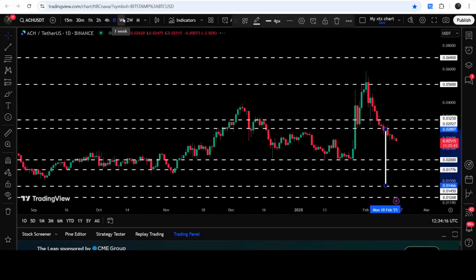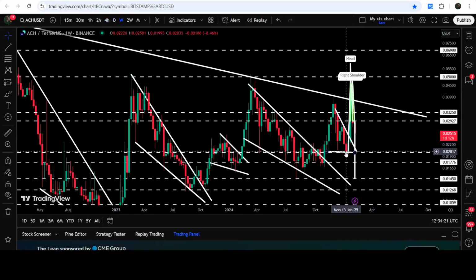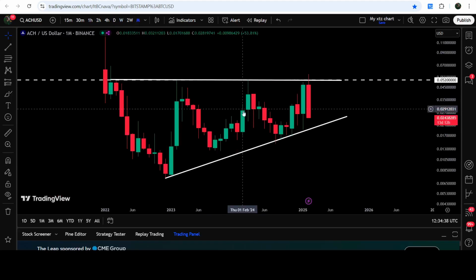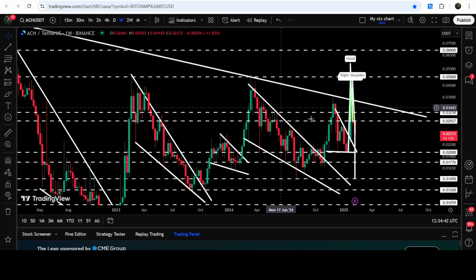And if we take a look at the weekly time frame chart, you can see that this 2 cents level has recently been working as support here, and before that was working as support here. And therefore, again, it can work as a very, very strong support. Therefore, it will be really very difficult for the price to hit this target at 1.45 cents, that is the target for the breakdown from this head and shoulder pattern. And this is the uptrend line support that is almost at the 2 cents level where we have this very long-term support. Therefore, I'm not expecting that the price may break down this support.